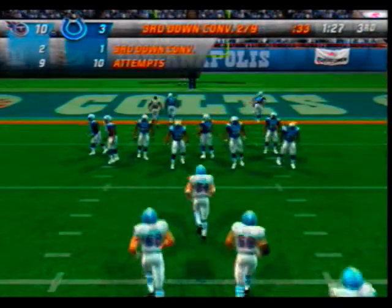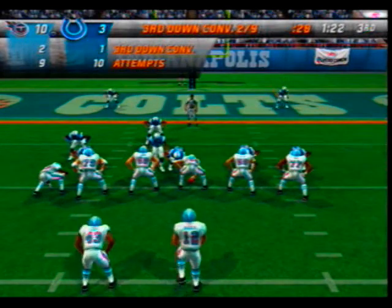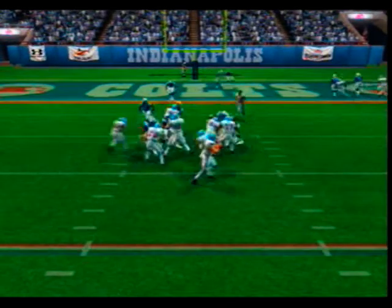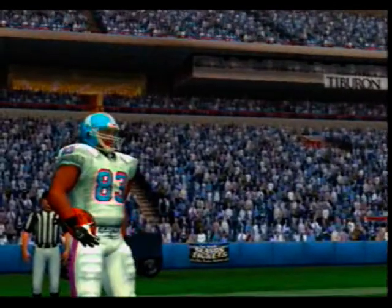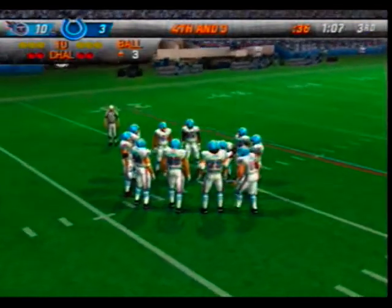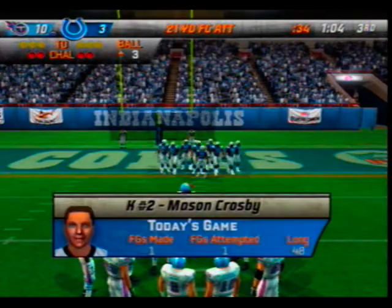The 11th play of this drive. Ball inside the 10. Gets the pass off. The wide receiver has it. Fletcher is there for the tackle. Tennessee falters again on third down, John. And you know something? This is why teams lose games. They do some things right, but then when they need the big play to help win the game, they fall apart.